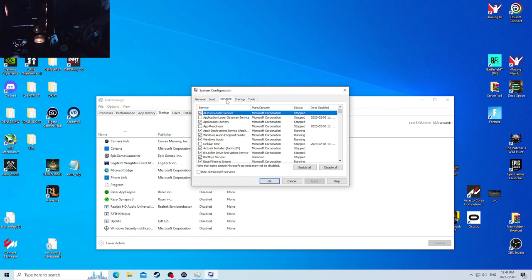Now we can go to services and we can hide all Microsoft services. As you can see, I have already gone through and made sure that these will be stopped on startup. However, if they are checkboxed and they are running, all you need to do is make sure you have hide all Microsoft services on and just start to uncheck these. That will make it so they are not running when the PC boots up.